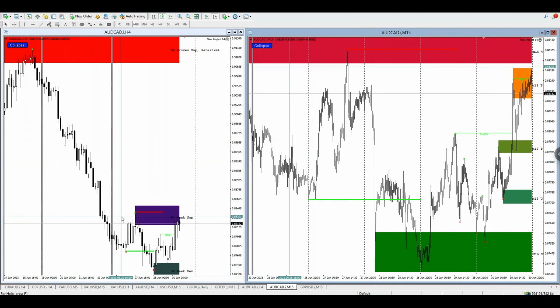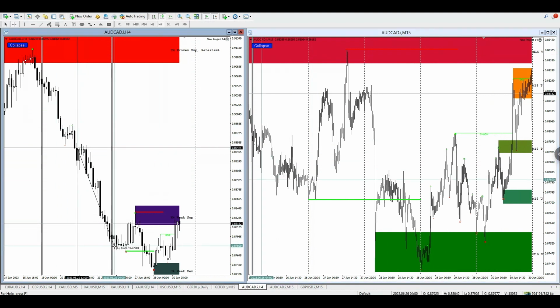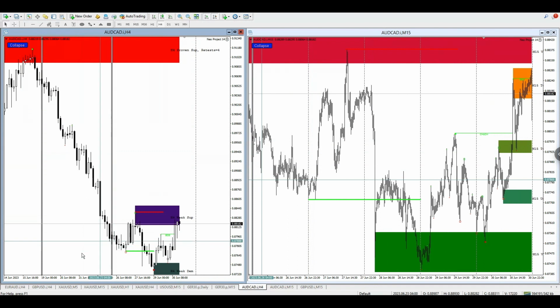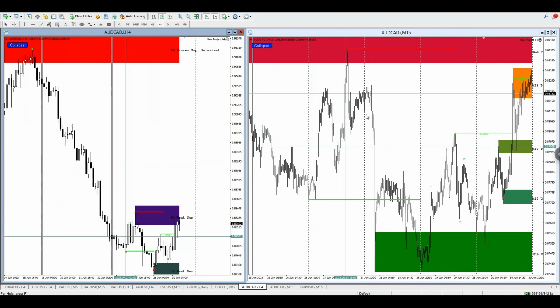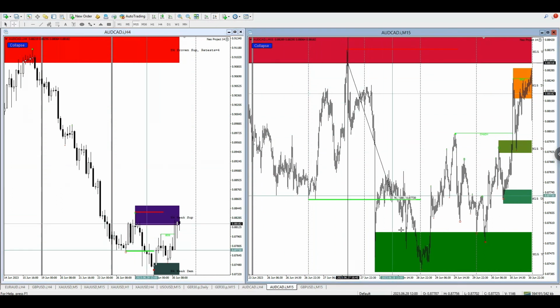But what you can do is also use break of structures, which are these smaller squares here, and when they do appear or the market breaks the area like you can see over here, look how powerful it can actually be when you're following the 4-hour trend direction. On AUD CAD we did have a bearish break of structure over here, and on the 15-minute chart this week you can see the market came back up to this level, and we actually had a trade set up from here going all the way down to here for about 90 pips.